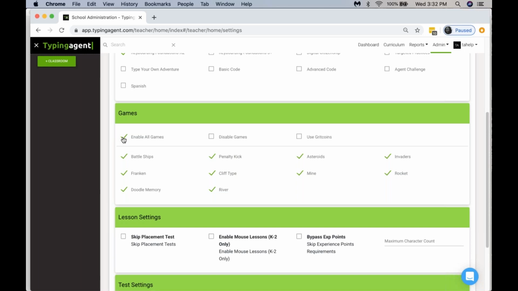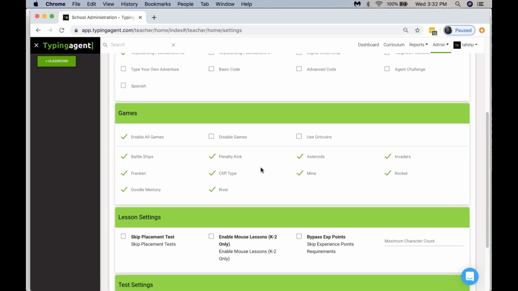So with that being said, if you open the games up for them and your children are only learning the home row keys, they're going to be getting letters or characters for which they've not been taught, and they will start using bad technique. So we suggest leaving it until after the children have climbed Mountain 1 in the K2 environment, or World 4 in the 3+ environment.